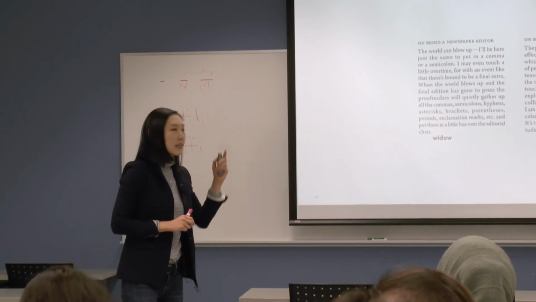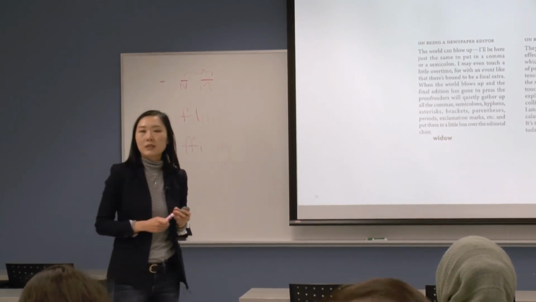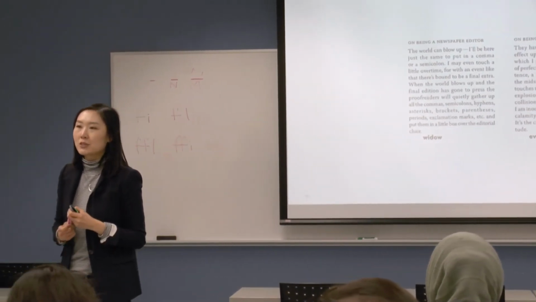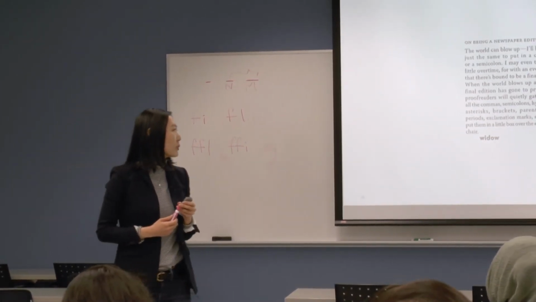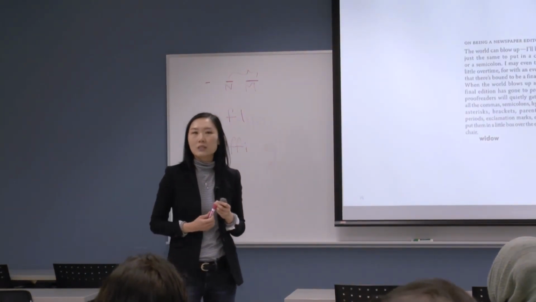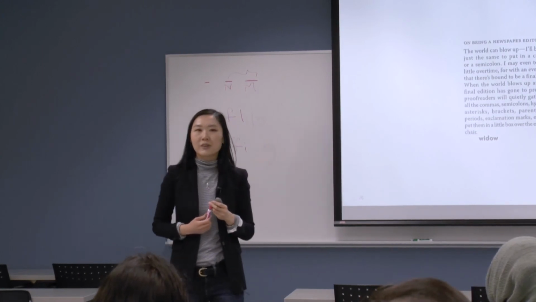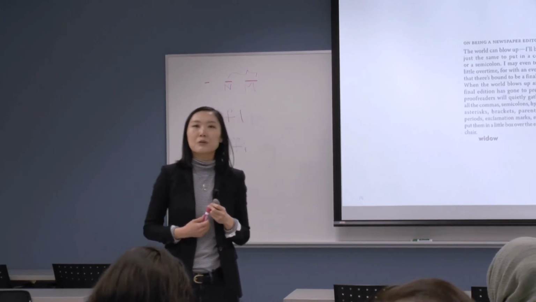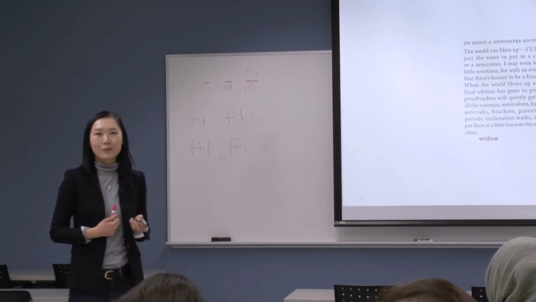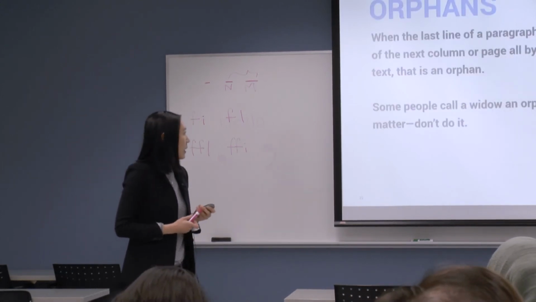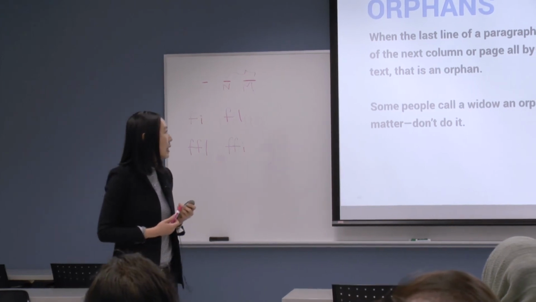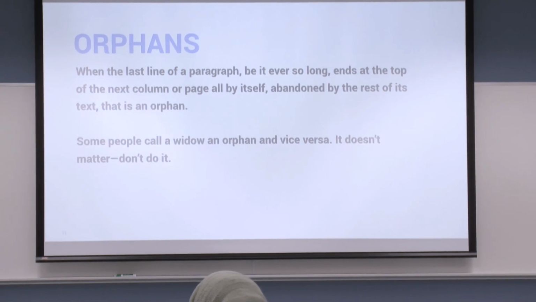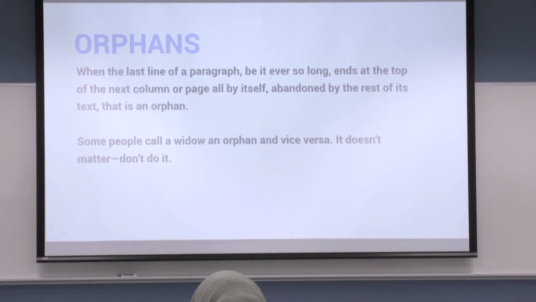And of course, when paper writing or submitting to a conference, I'm sure you had this problem where you have to fit within 10 pages. A lot of the times we fix these orphans because you can save an entire line there. By fixing 5 of these, you can save 5 lines, and that can be really valuable in a paper where there's a very strict limit. So orphans, last line of a paragraph. If it ends up sticking out at the bottom, you generally want to remove it. It doesn't matter what you call it, just basically don't do it.